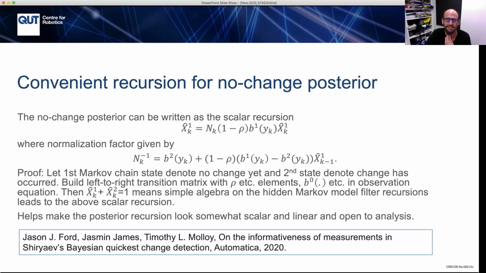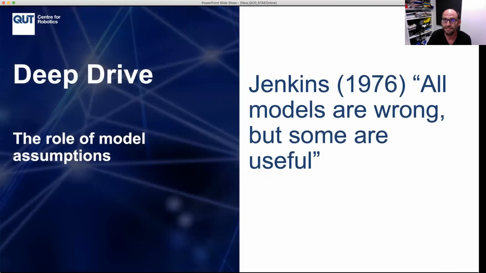So anyone that's worked with hidden Markov model filters knows they're a bit difficult to analyze because they're nonlinear, not as easy or nice as trying to understand the stability of the Kalman filter, but that opens it up. And there, I've got a reference to a 2020 paper where this is established, and you might now expect me to talk more about that paper. But I'm going to take a step back. I'm going to talk about something else for a little while, so I frame how you understand what I'm talking about today. So I'm going to talk about the role of model assumptions.